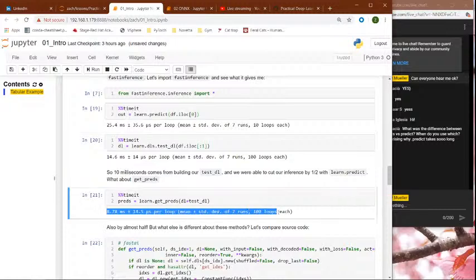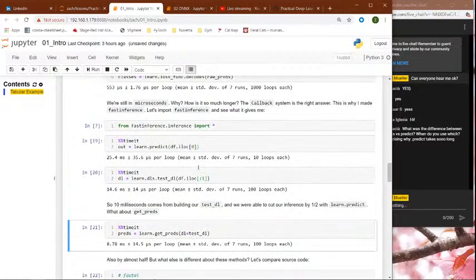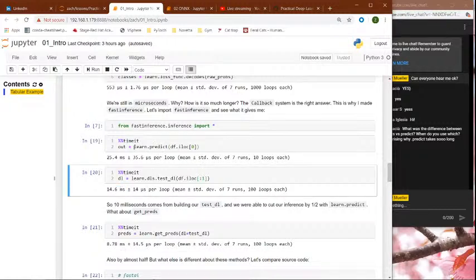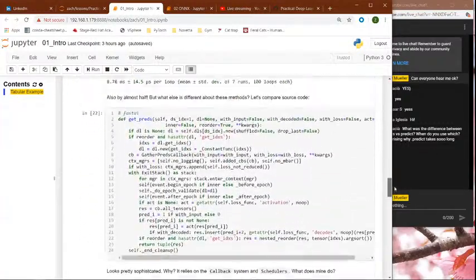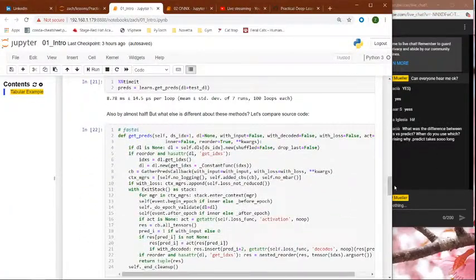And that's almost exactly what we see here. So this is with the new fast inference version. So we know for a fact that at the very least 15 of those milliseconds that come from predict comes from building the test data loader.